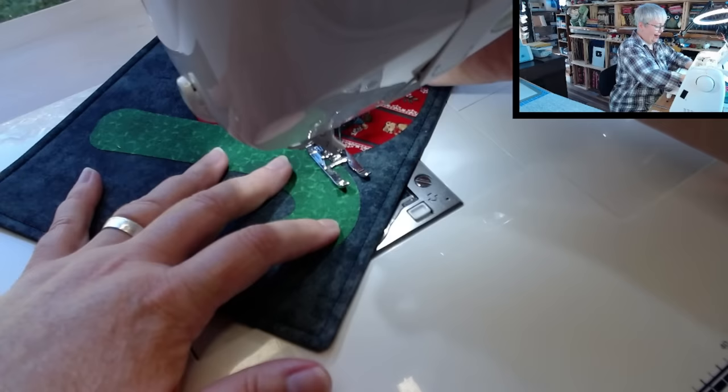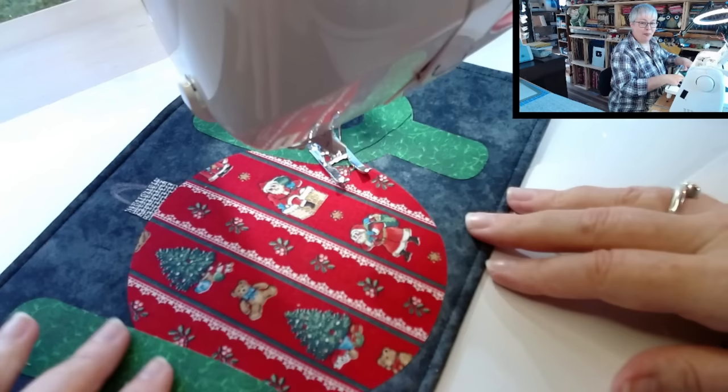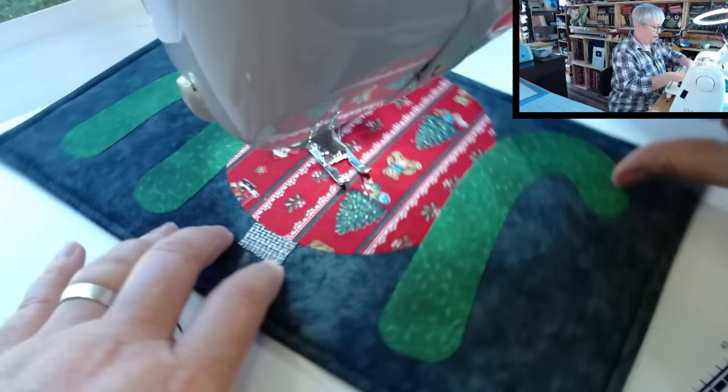I actually want to start on the applique that's underneath of the top pieces. So I'm going to start with the ornament first. That's what I like to do.